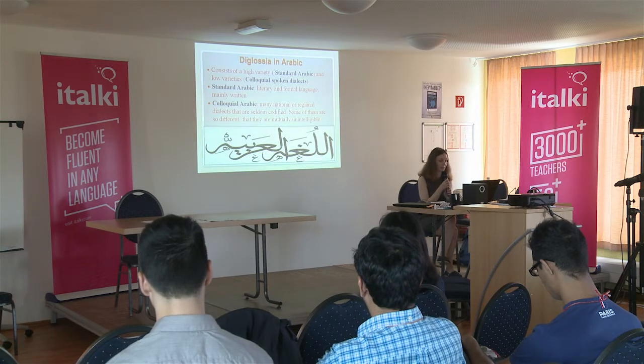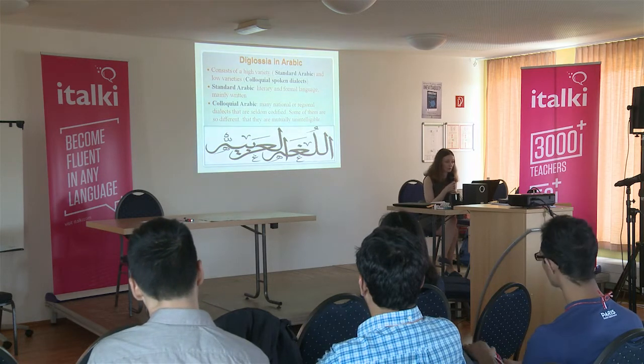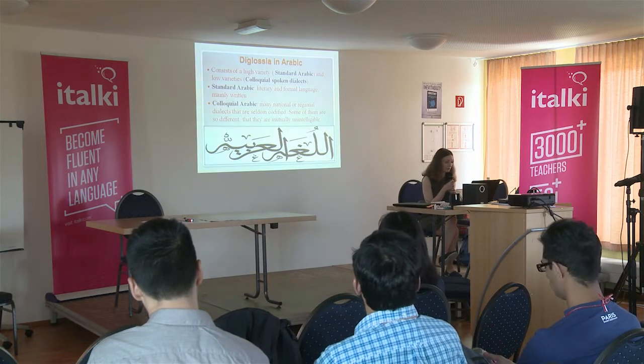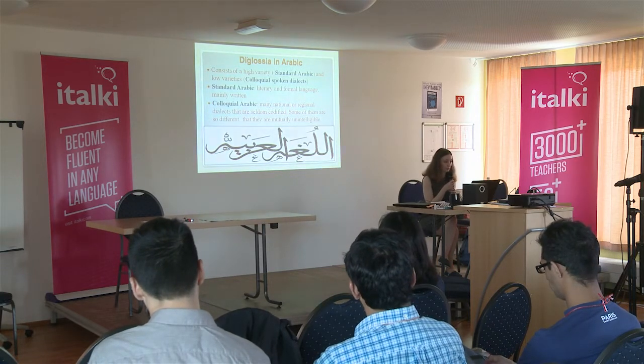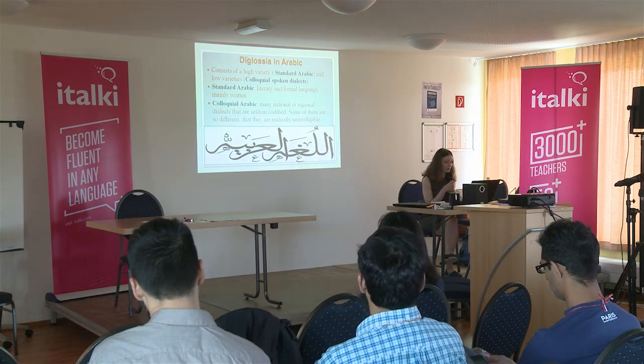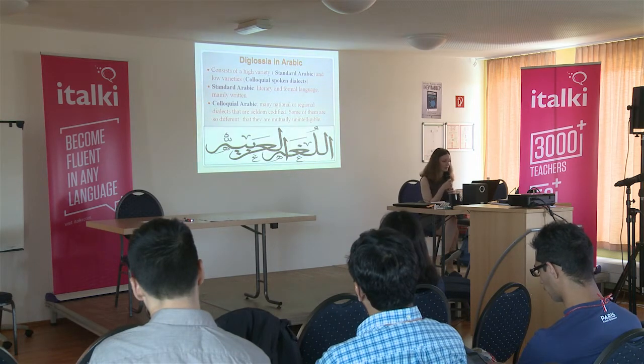Diglossia in Arabic consists of a high variety, which is standard Arabic, and low varieties, the colloquial spoken dialects. Standard Arabic is a literary and formal language, mainly written, and colloquial Arabic is in fact many national or regional dialects that are seldom codified. Some of them are so different that they are not mutually intelligible.